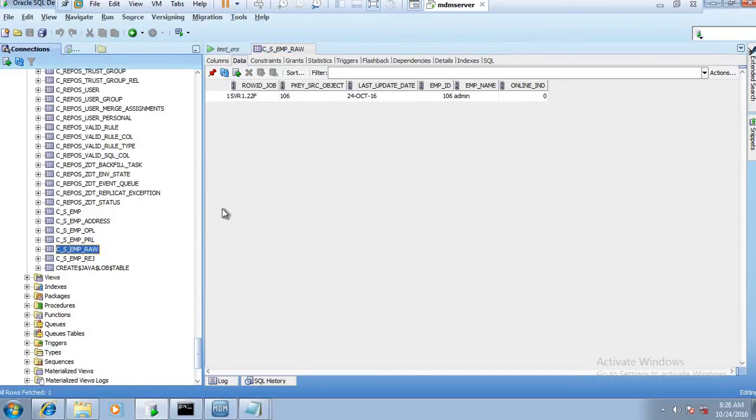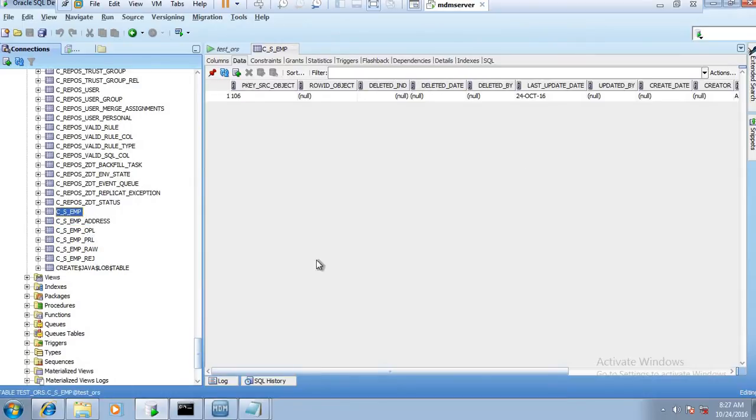What about the records in the raw table? Think about this. Why is this showing 1? Because in the previous load we had 0 records, and in this load we have 1 record. That's why it is showing 0 plus 1, that is 1 record, right? We had expected it to show 6 plus 1, 7, but it is not like that, because the raw table will only contain the previous 2 loads' records. So that's why it is showing only 0 plus 1, that is 1 record in the raw table.